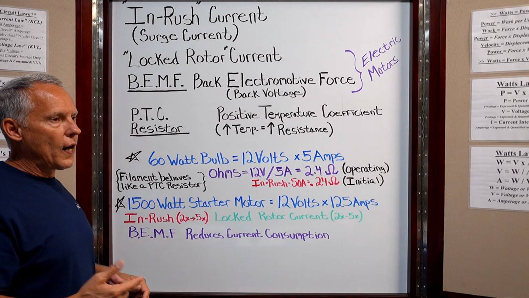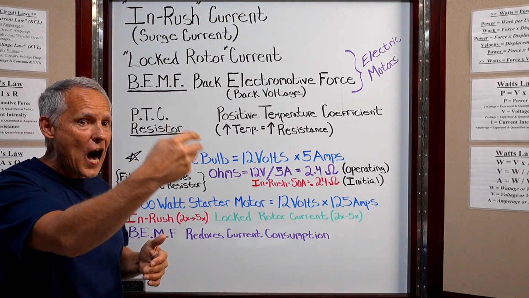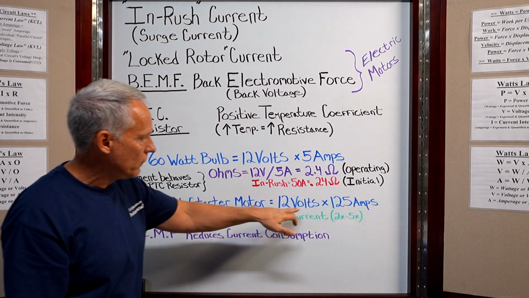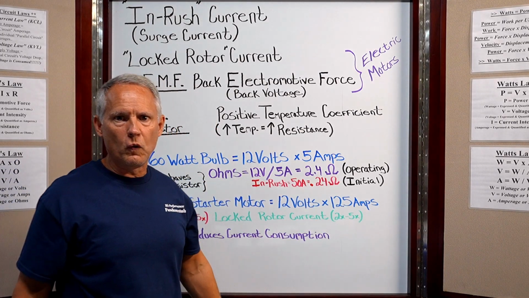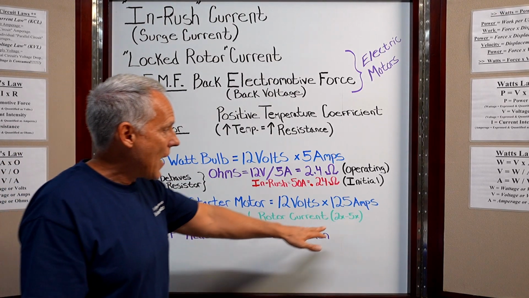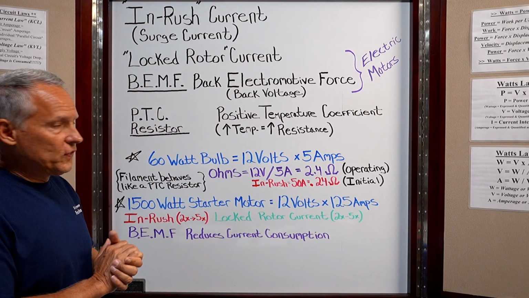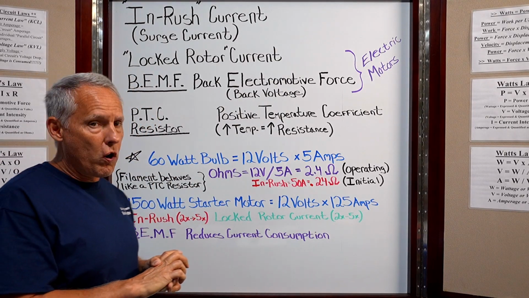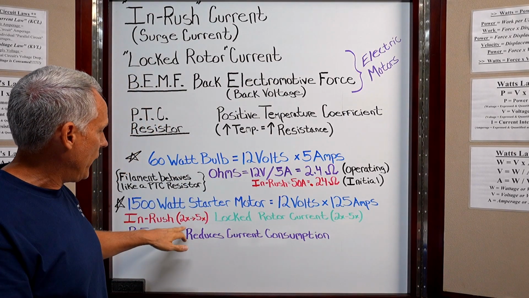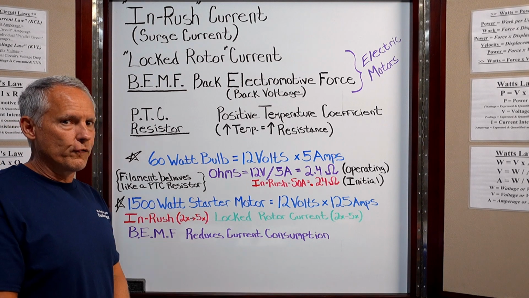Now, I have heard it said, and I've read, that it can be as high as 10 times. So, for example, if you calculate by knowing the wattage and the system voltage, that's going to be 125 amp current flow through that circuit. They're saying that could be as high as 1250 amps. Now, I'm not saying that's not possible, but I have monitored and measured that over the years. Normally what I see is something between 2 and 5 times, and usually more like 2.5 or 3.